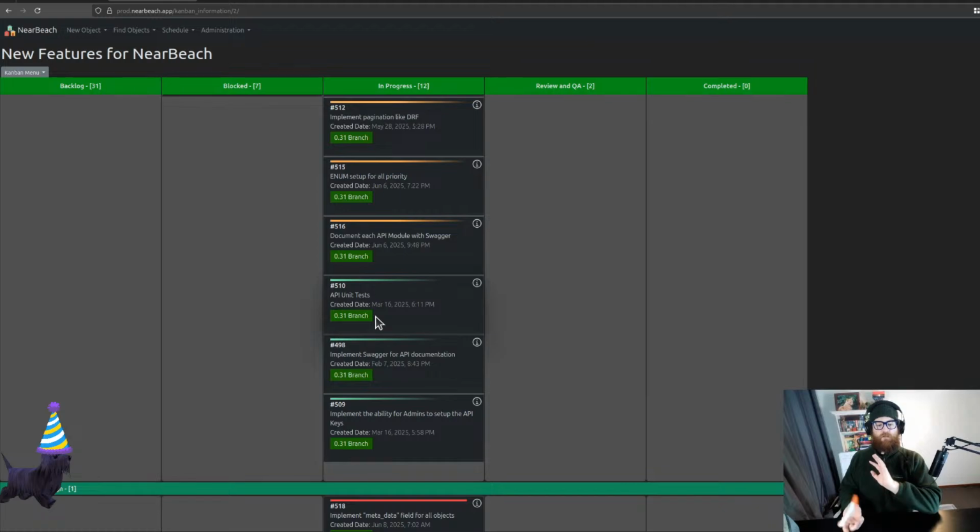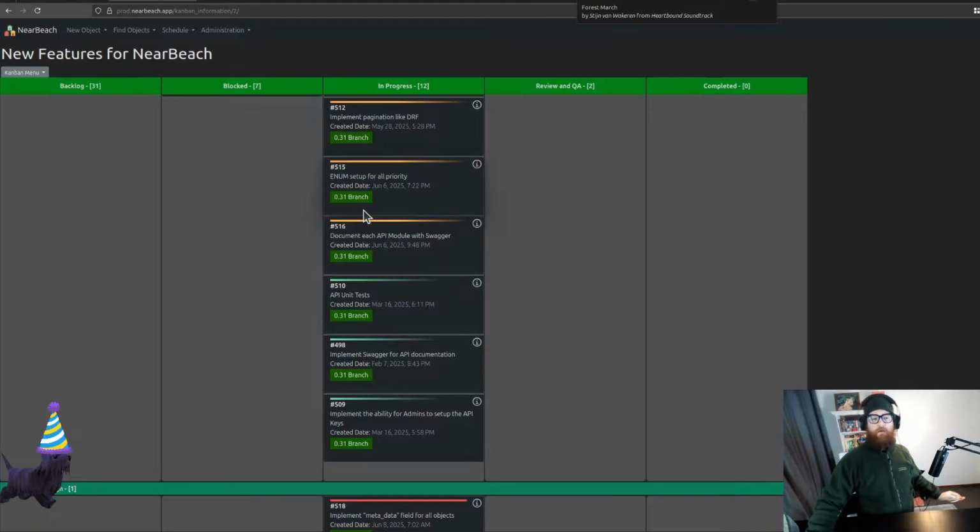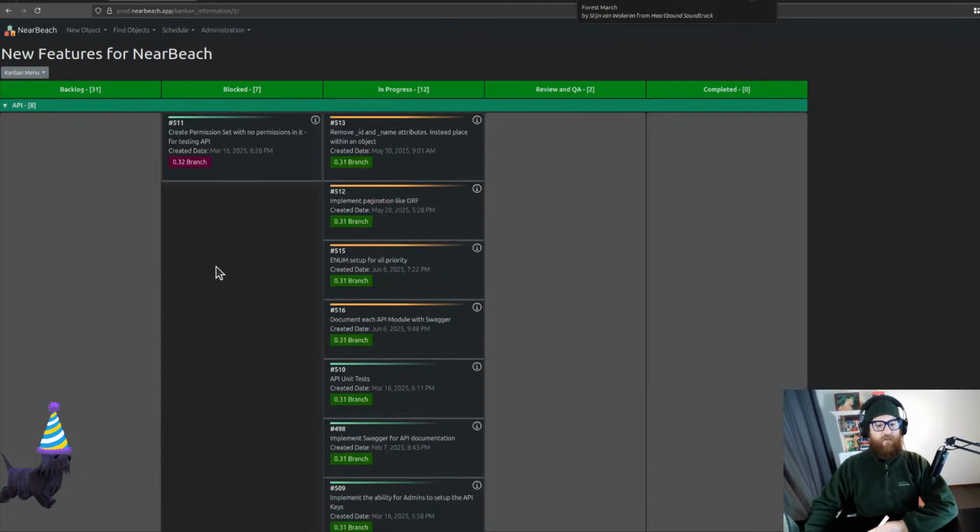And the implement Swagger for API documentation, we've got a site that is ready to accept our Swagger stuff. We've just got to implement the GitHub attributes, and I just need to sit down and do that. It sadly is an off-stream sort of thing because I'm dealing with credentials and so forth. And we're not too worried about the implementation of the admins and stuff like that until we're really happy with the API. We're keeping it as a hidden feature for the moment.